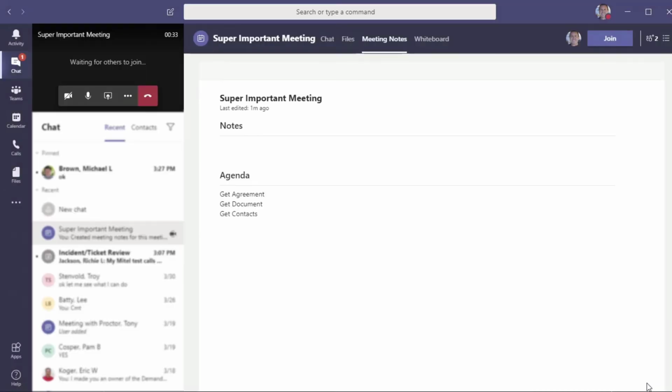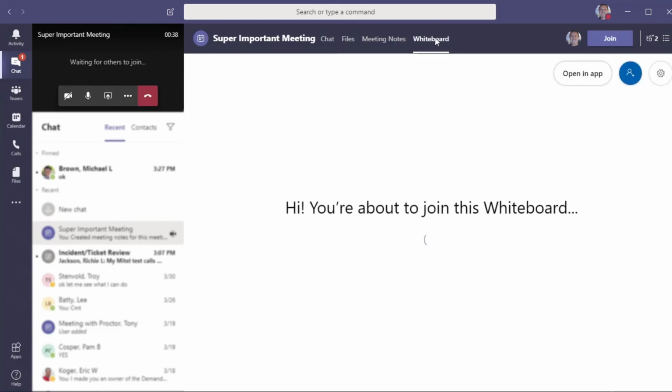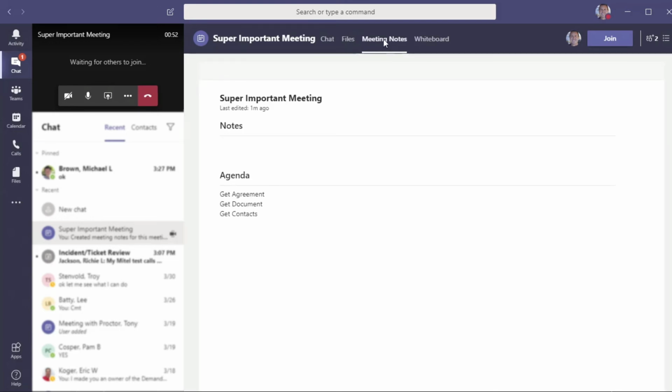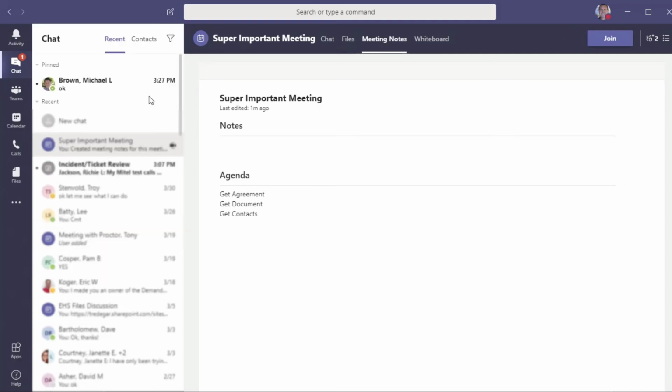Then I've got a notes tab. It has those same things, but I've also got a whiteboard feature here that I can add for everybody else to be able to see in my meeting so they can actually dialogue with me. So with this one, if I said, hey, I really want us to focus on this today, we could dialogue with that and take notes all at the same time, and it sticks with that meeting. When I'm ready to hang up, all I have to do is click on hang up and I'm done with that meeting.